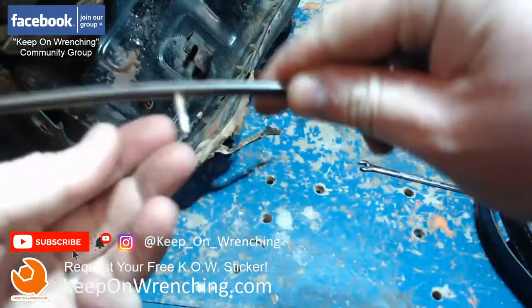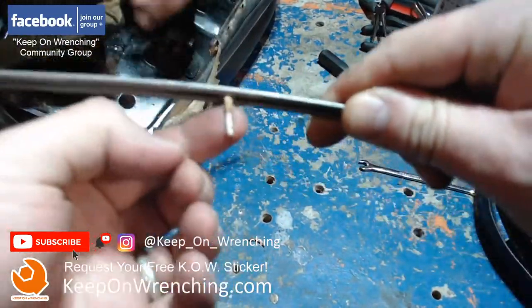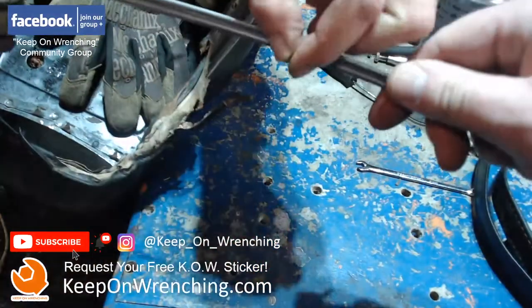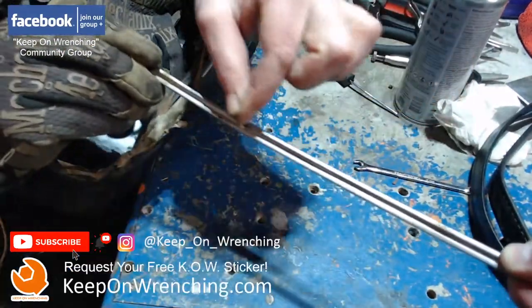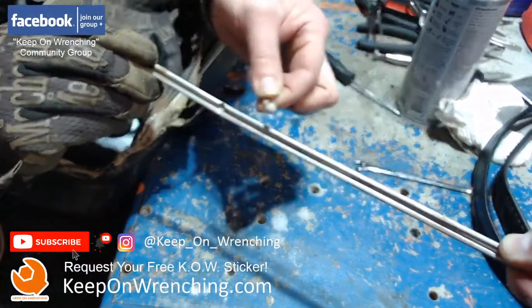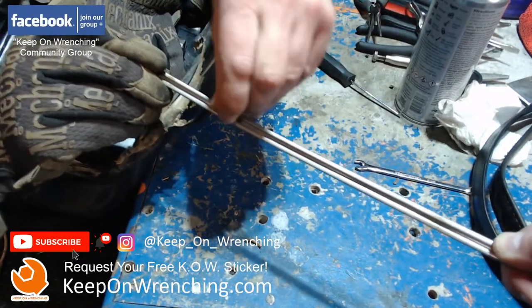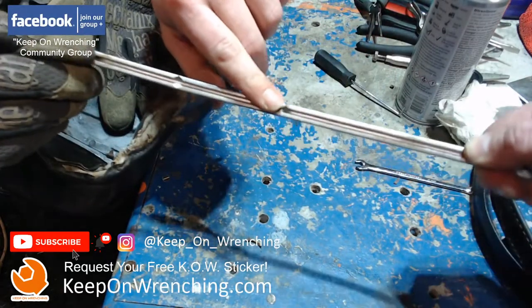Save those. We got them, they're right here. See how this post kind of spins, right here? And you see there's an opening here, a ledge, and it just pulls out, in and out there. On this seat that we're working on, this is actually threaded. It's going to be a bolt.